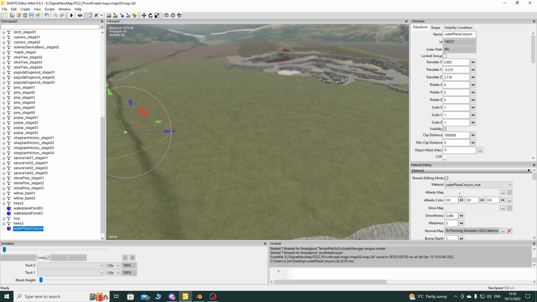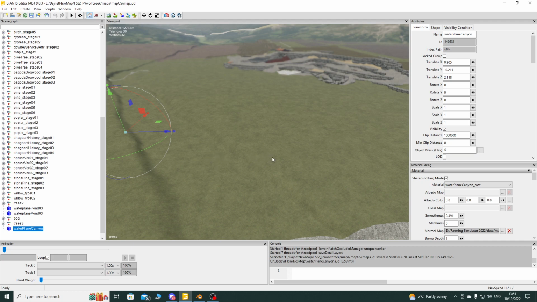Because, as I say, as soon as you import it and it updates the material name to match a water plane you may already have on the map, then when you make any changes to this one, it will update all of the other water planes on the map as well. And you may not want to have flow maps on those, but you want to have a flow map on this one. So just bear that in mind.